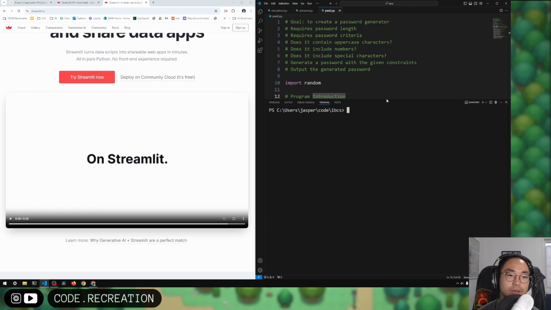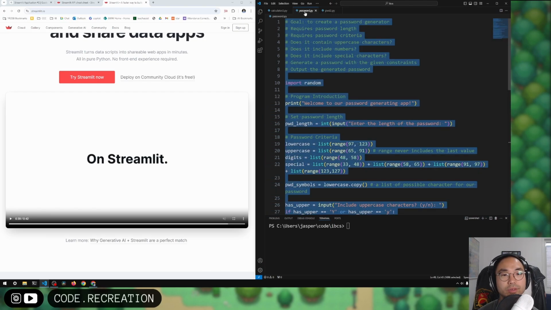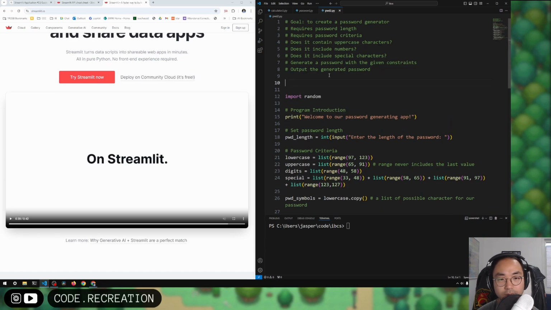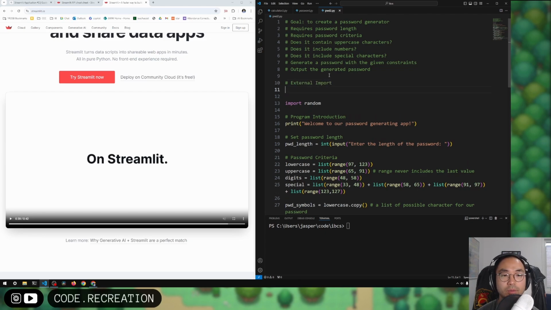What we're going to do now is edit. I made a copy of our previous password file, and we're just going to edit it so that we can start to have a Streamlit based application. We're going to have some external import here, where we're going to say import streamlit as st, because Streamlit is a little lengthy to type, and if I need to use methods and functions that belong to that module over and over again, I don't want to write streamlit over and over. So I'm using the keyword as to say that this is being defined as st.